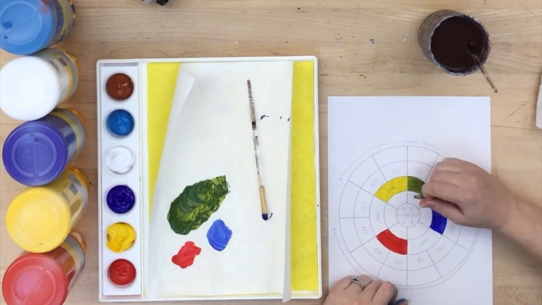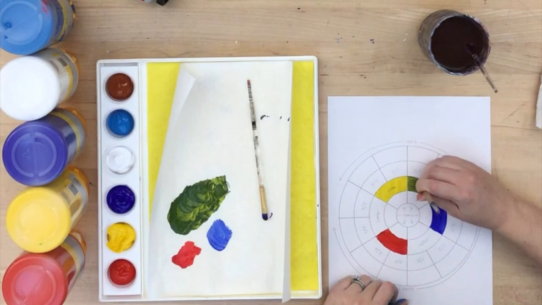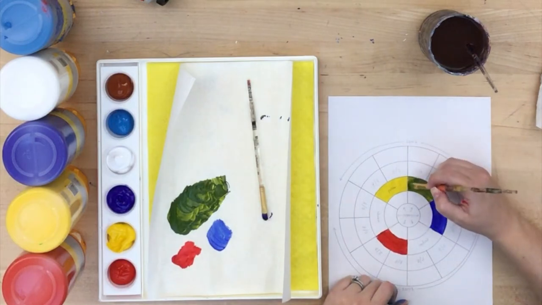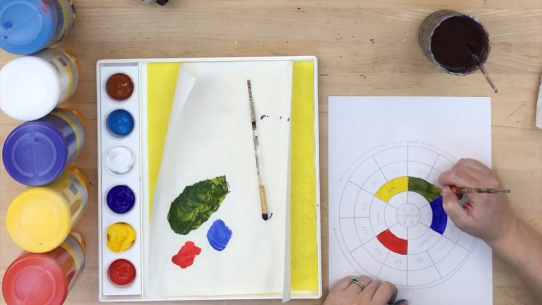I probably could have added a little bit more blue. If you did, your green will just look a little bit darker than mine. And that's okay as long as it doesn't start to have a hint of blue to it.